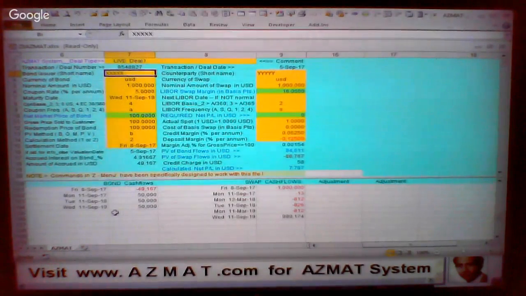So in the asset swap model, we don't go around displaying cash flows from the customer's point of view at all. The cash flows displayed are from the bank's point of view, and they are net. So the net cash flows displayed in the asset swap model are from the bank's point of view.